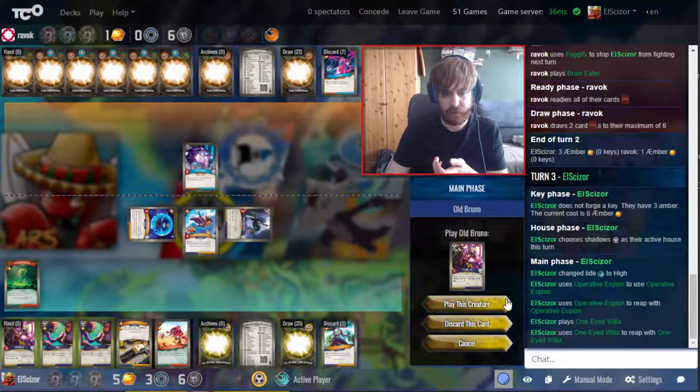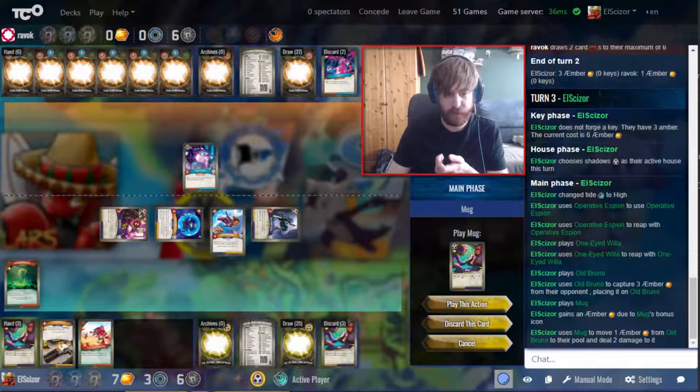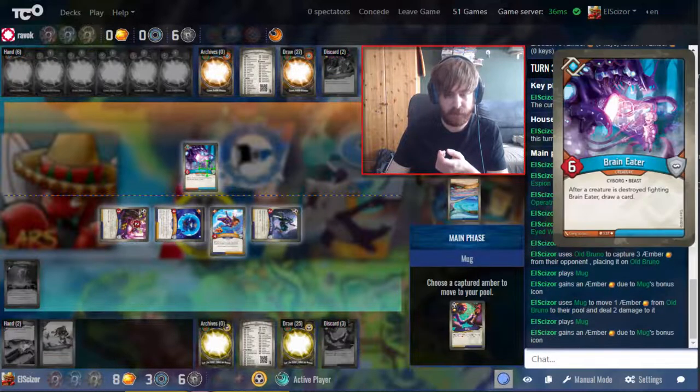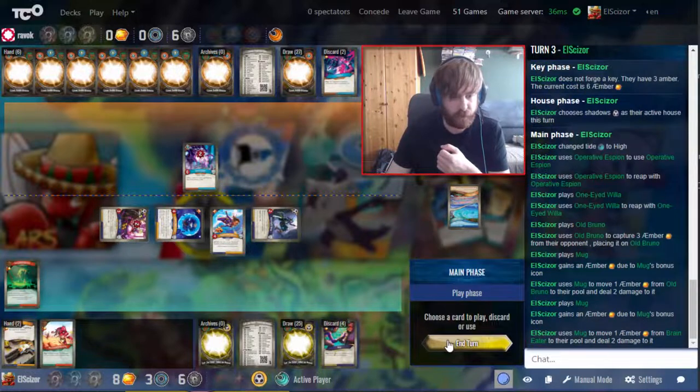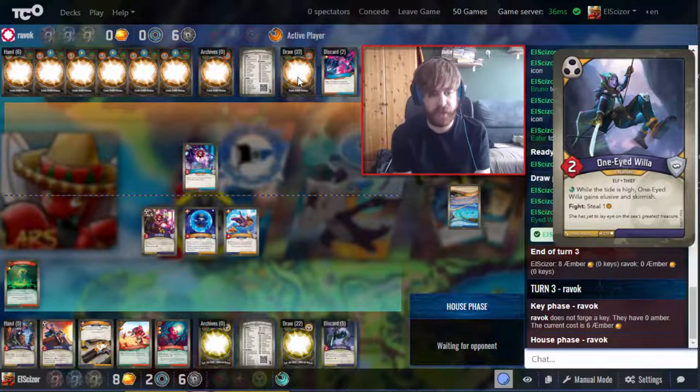Then we can play Bruno to capture one. Get the Aember off of Bruno, and then mark you as well, because why not? And then the one I win will of course die. And then we have 8 Aember, and the opponent has 0. We do have 2 chains, obviously.